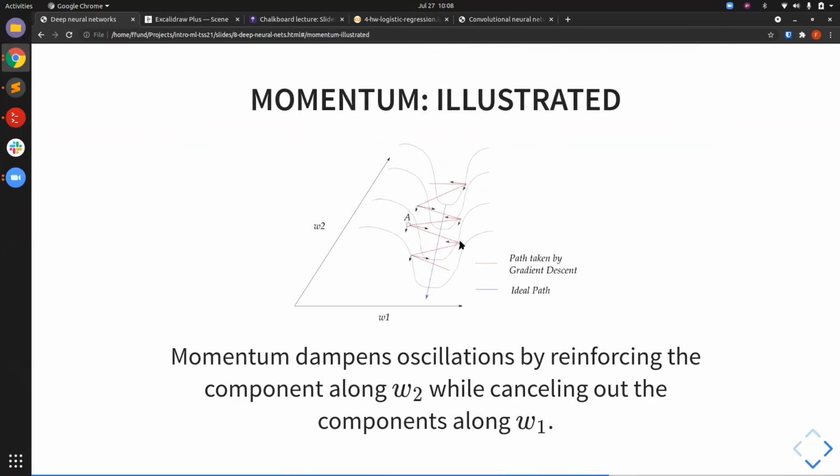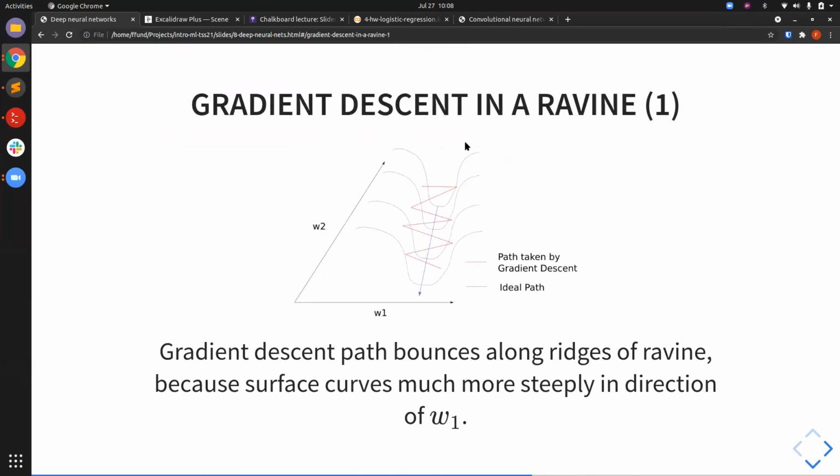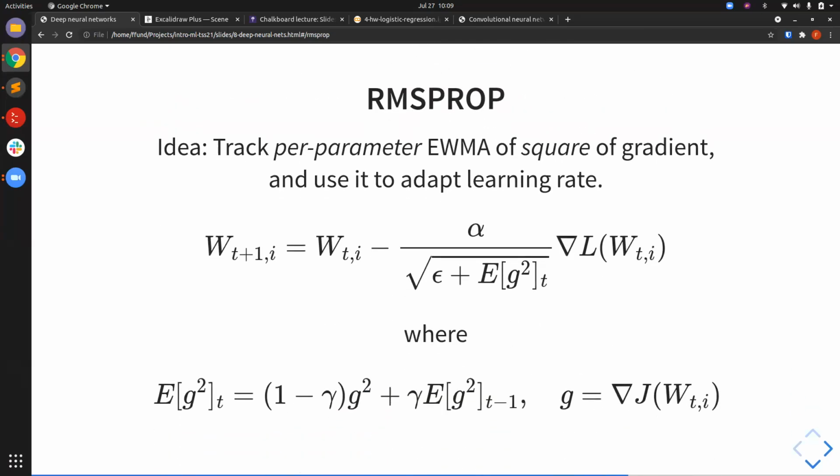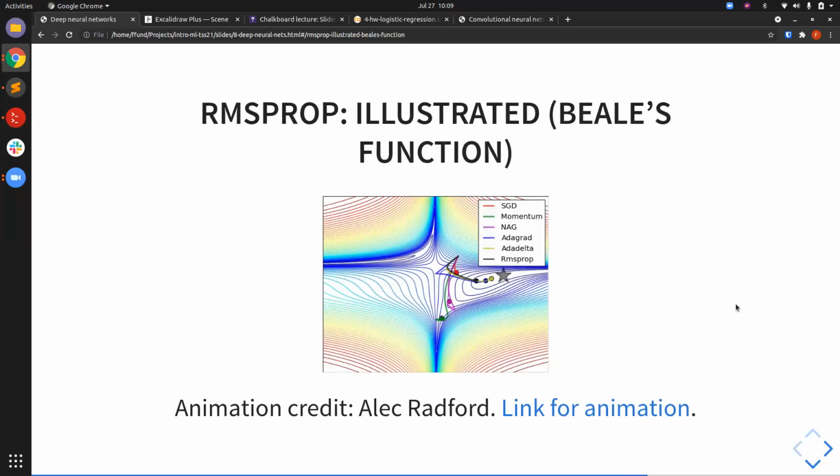So looking at this, remember we said, okay, it wouldn't be a good idea to solve this problem by decaying the learning rate. But if you could decay the learning rate only in one direction and not the other direction, right? If you could decay the learning rate in the direction that has oscillations, but not in this direction, you could potentially follow the ideal path much more closely. So that's what RMSprop tries to do. It scales the gradient by, let's say, alpha is a learning rate. It scales the gradient by some measure of the magnitude of the gradient in that particular direction. So here's a nice animation.